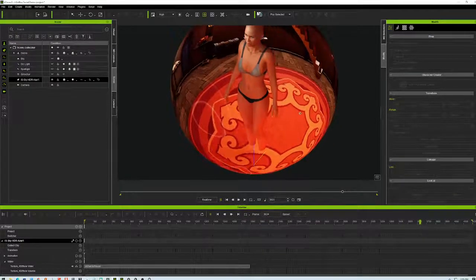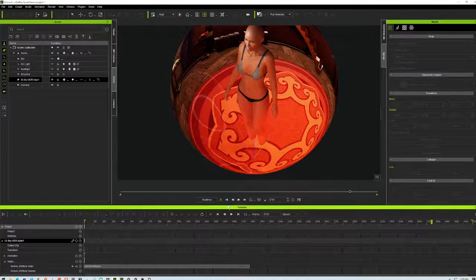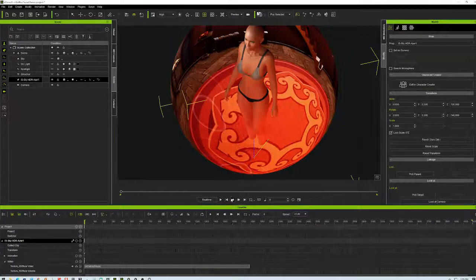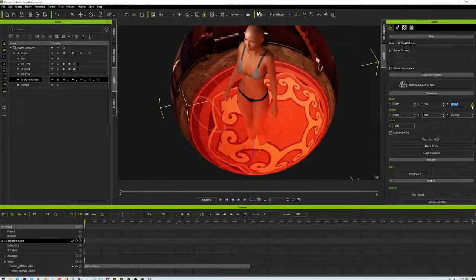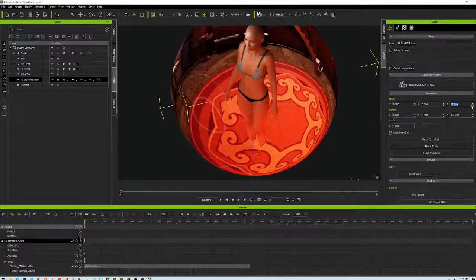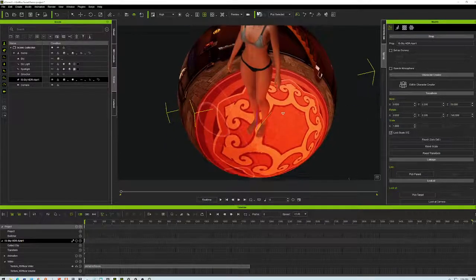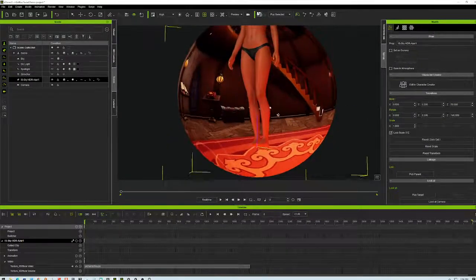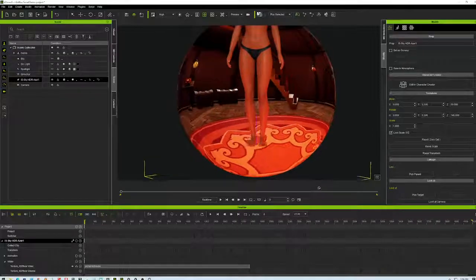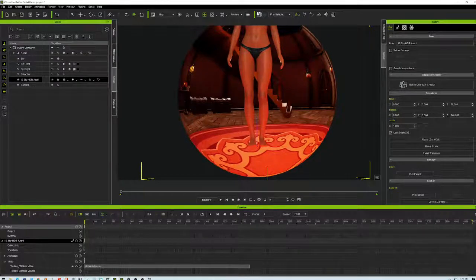Let me see if I can... Let's see. Is that too low? I'm gonna try to get that ball to be right at the bottom there.